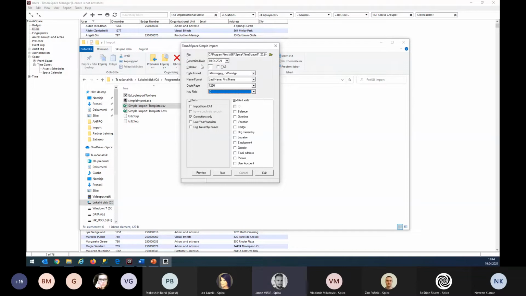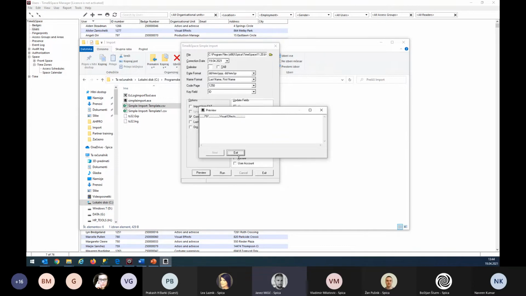Okay, let's open. You select the date, the correction date. Other selections aren't that important. The important thing is that you select corrections only and that you select organizational hierarchy. Because if you don't select that, you will override her data and the data will be replaced with empty fields.